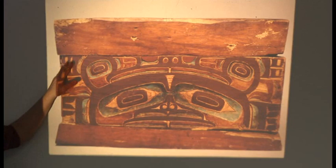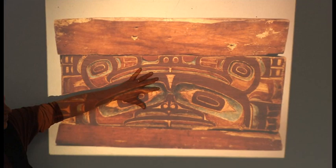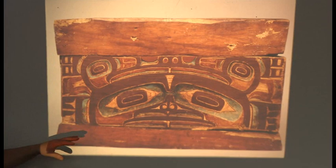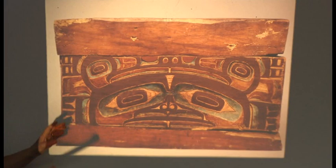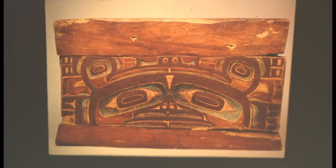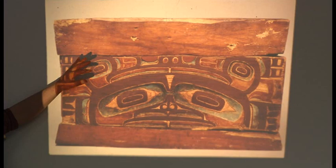And there's some that have the primary face up here, and down against the bottom, there's another face. It's clearly another face. And then later on, as that got simplified, it became just an ovoid in each corner, and it's not really a literal face. Just like up here, there ended up an ovoid in this corner, but not usually a literal face. But there's a handful of things like this and some other really early objects that show it's a whole other figure up there. But that became simplified in later years.